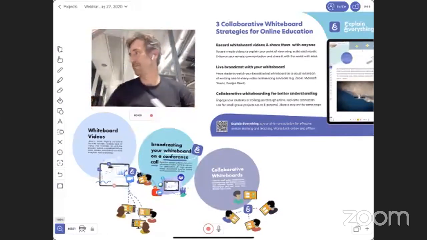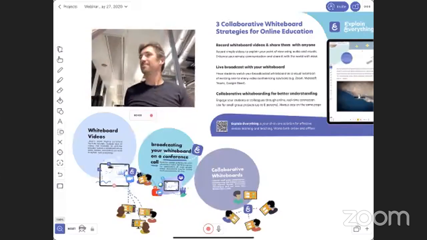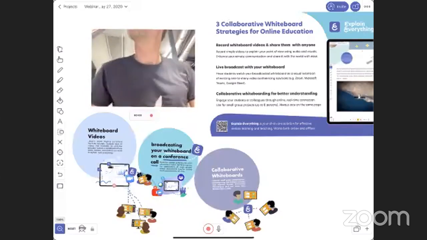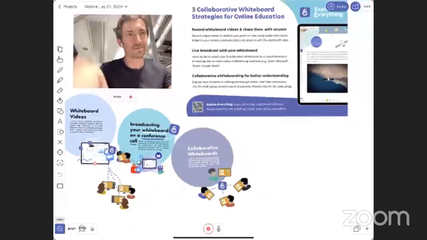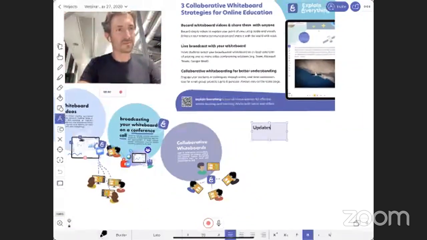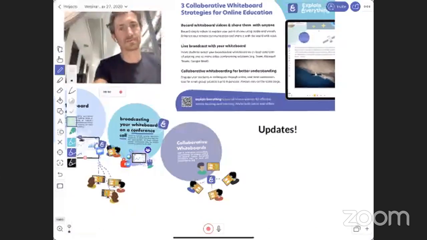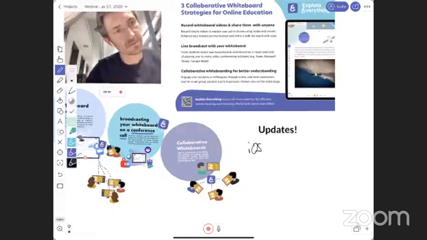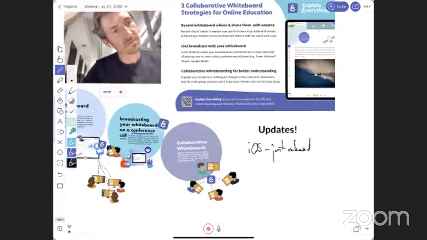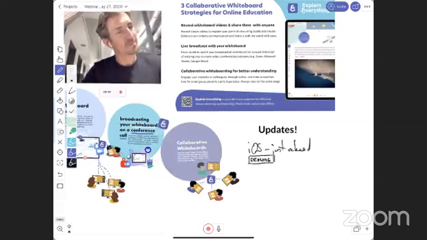We recently released an update for iPad and iPhone versions of Explain Everything, which is already available. So if you have an iPad, please check out the recent post about changes that came to Explain Everything. The most important change includes changes to how drawing behaves. So it's a very, very exciting one. More changes are coming before, we hope, July. Though it all depends.